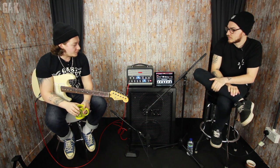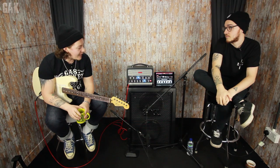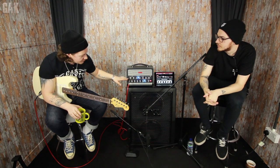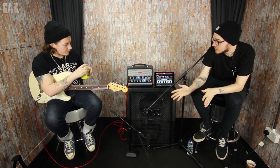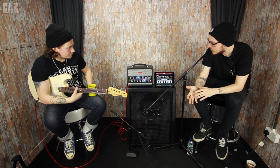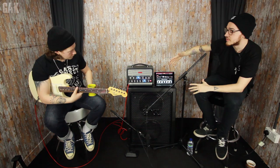So I guess tell us about the front panel, because to someone that just likes to plug in and play, this can be relatively daunting. But the cool thing about it is it's laid out in a pretty self-explanatory way, including the amp models and then everything else. So do you want to run us through the front panel? Yeah, so you mentioned the plug and play kind of thing. There's a couple of aspects to that. And like you said, it can be quite daunting, especially when you have as much versatility as what BIAS Amp does.